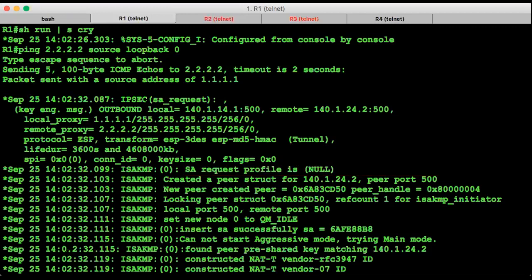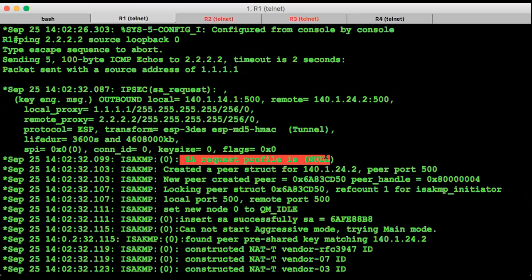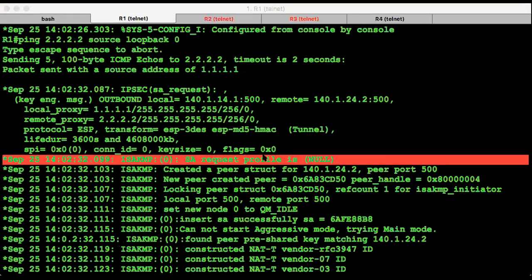Okay, SA request sent. SA request profile is null. This means the router tried to find an IPsec SA matching the outgoing connection, but it is not valid. Why? Because the first packet got dropped, right? So no valid SA has been found in the security association database.